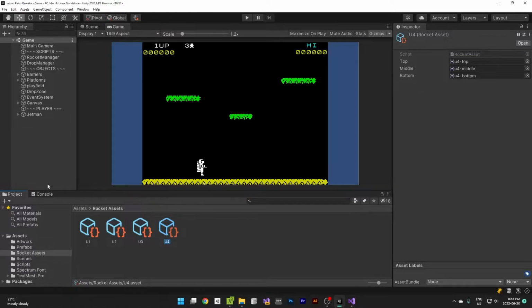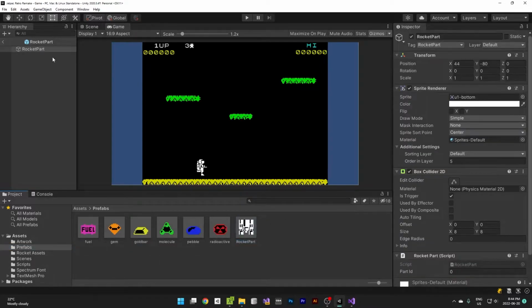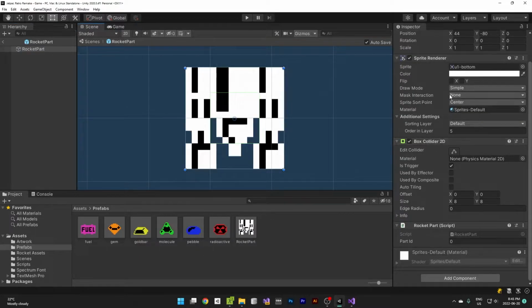And the way I'm going to do that is inside our prefabs, we have a rocket part. Right now our rocket part has a sprite renderer and a box collider. I want to get rid of this sprite renderer here and use this rocket part script down here to basically control two sprite renderers.